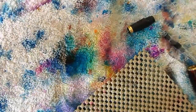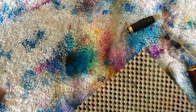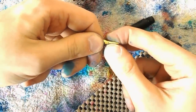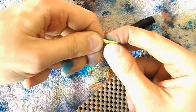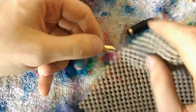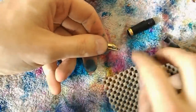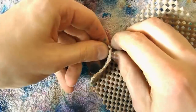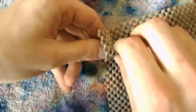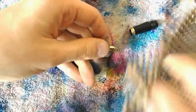Right now I'm going to check the nib through the loupe. Yes, they're definitely still splayed. So I'm going to try this without the buffer so you can see what I'm doing — this is really painful, it's cutting into my skin. But just remember, it's very simple: you just want the tines to cross over for just a few seconds. One, two, three. And then I take them the other way around. One, two, three.